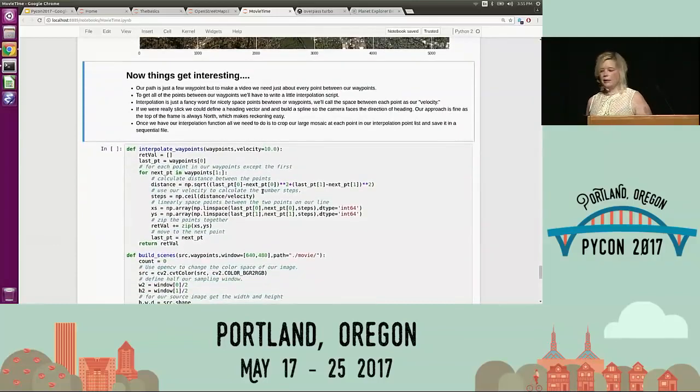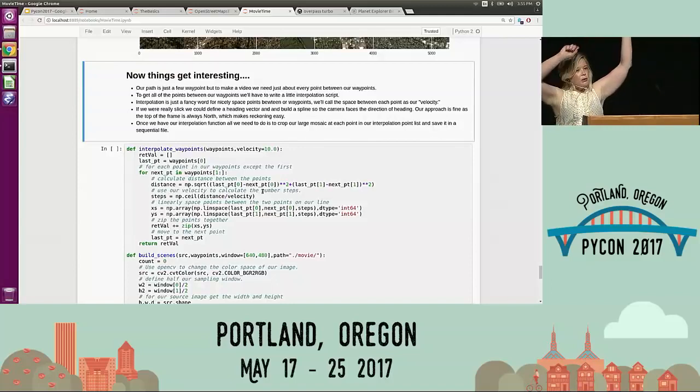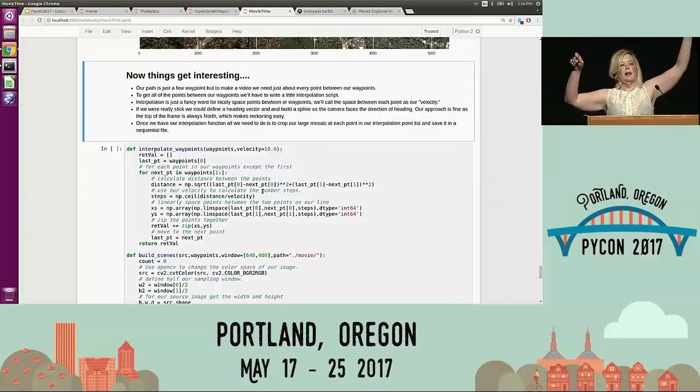So now here's basically the last step. We have points in space, right? And we need to chart a nice smooth path in between those points in space to make our flyover movie. So we're going to write an interpolation function. If you've never done this, it's super fun. All you do is you have multiple points on a line, and you take your first point and your second point, and you say, make a nice even number of spaces in between. Give me all the x, y values in between. And you can get super fancy with this.